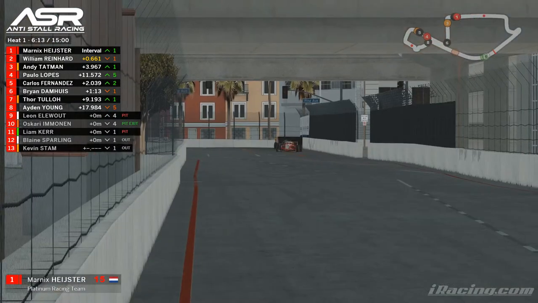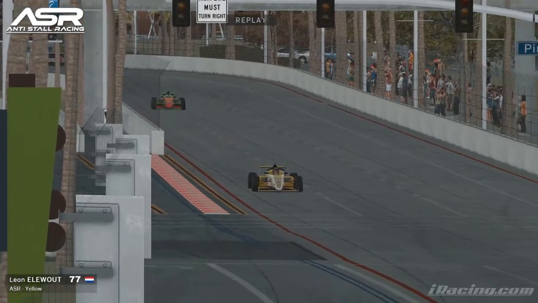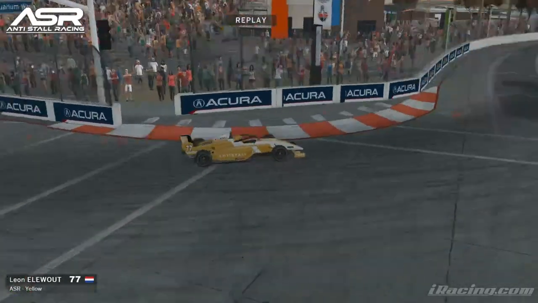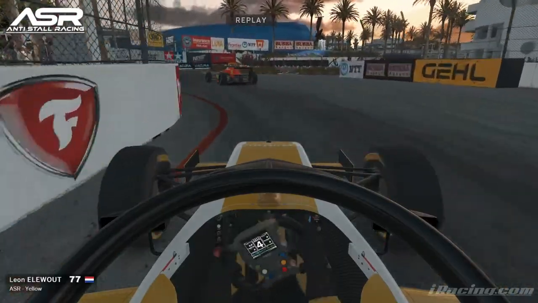Yeah, let's have a look at Leon's crash real quick there. See what happened to Leon here. By himself. So this is a self-mistake problem. Is he going to go too deep, I'm going to say? He was ahead of Paulo. Let's have a look there. Tank slapper. That's the wall, and that's a broken rear right suspension there.